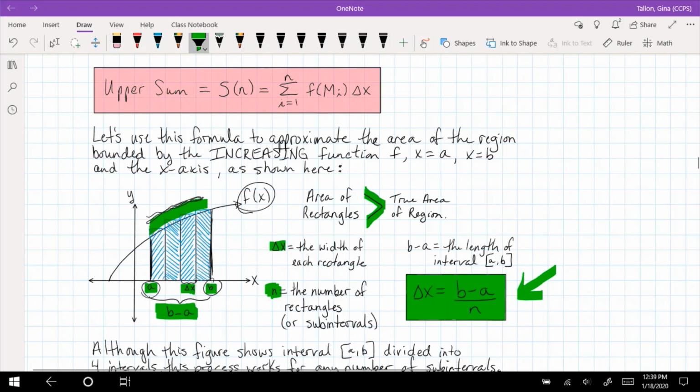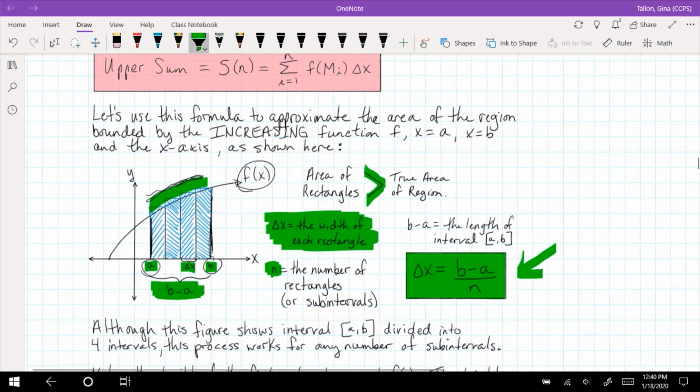And this formula is super, super important. You will use this repeatedly. And it turns into something really cool with our definite integral as well. So make sure you understand that delta x is representing the width of each particular rectangle in our summation. Okay, delta x is the width of each rectangle. We find the width of each rectangle by taking the length of the interval and dividing it by the number of rectangles we want. Okay, or how many subintervals we want. That will be the same thing as the number of rectangles.